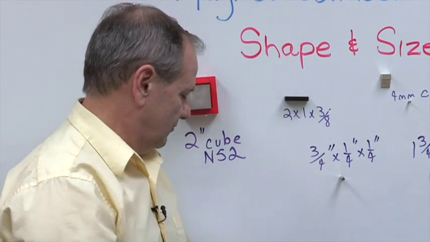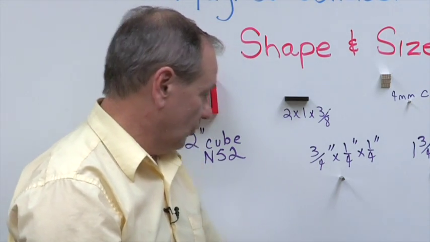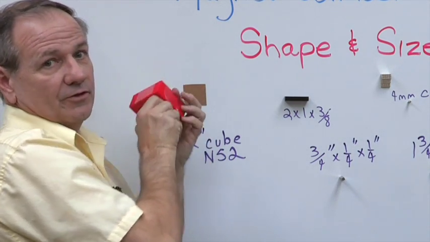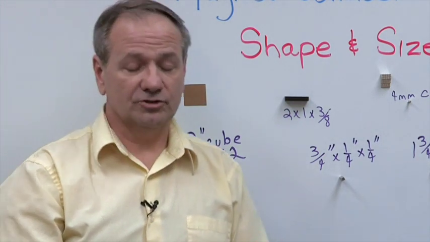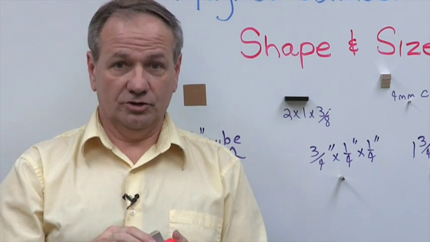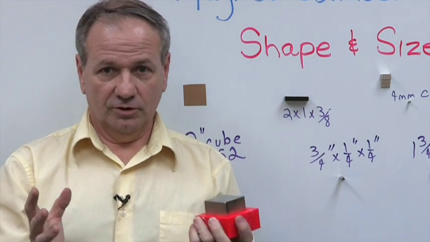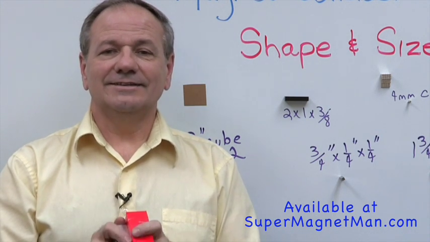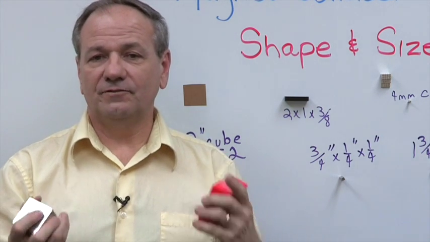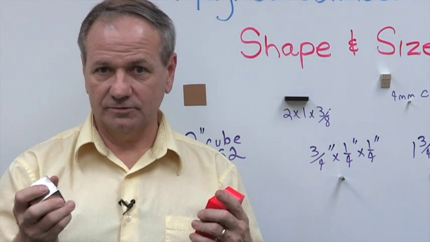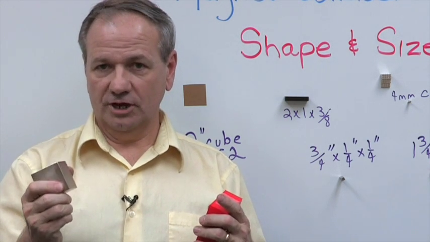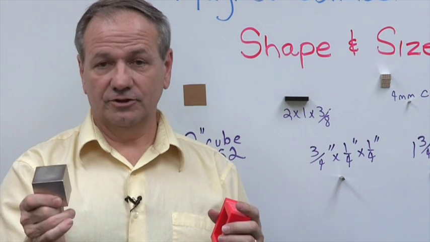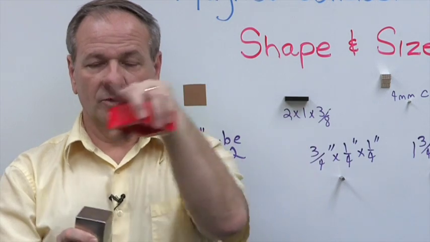Now we're going to focus our attention on the really large one. This is one of our most popular magnets, believe it or not, and it comes with the serious body part crushing warning on it. This would crush anything. Before you get one of these, we really insist that you watch our safety videos on how to handle these powerful magnets. It is impossible for you to imagine how fast things can be attracted to one of these magnets. They really project an enormous field. It's like a magnet sitting in the middle of a beach ball as to their sphere of influence. It can be up to a foot away all the way around.